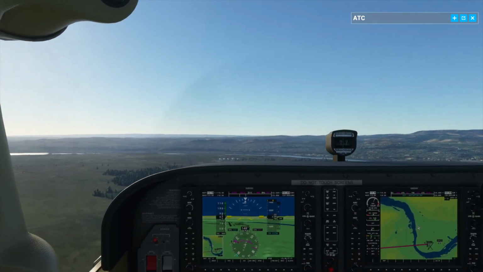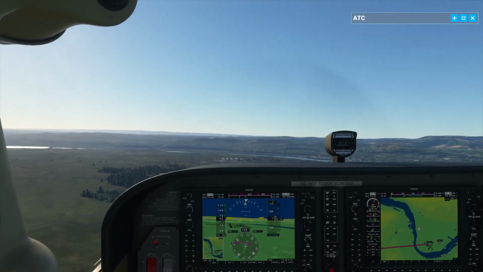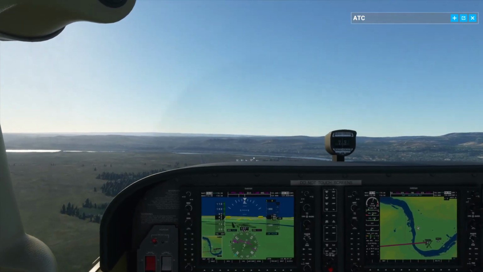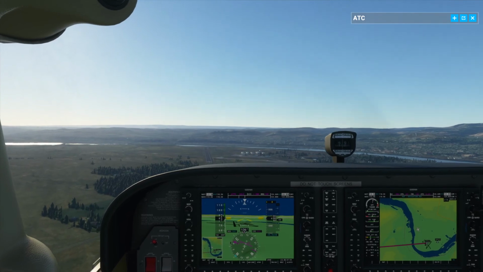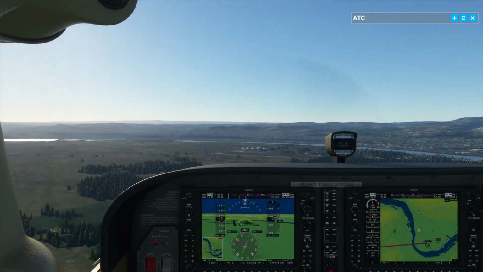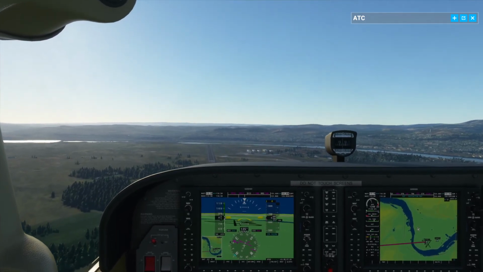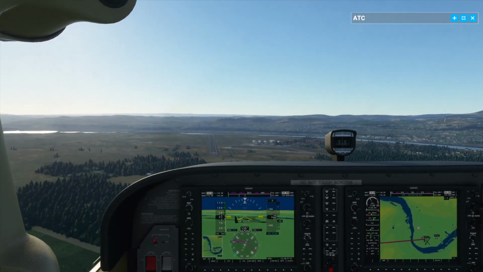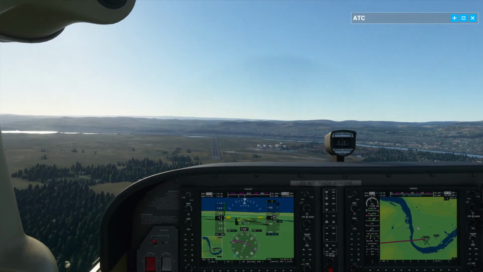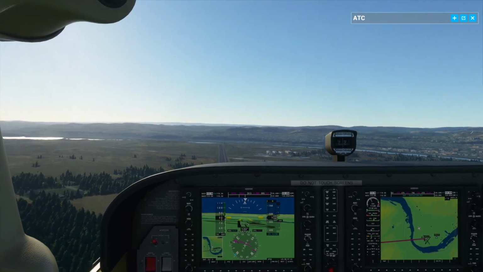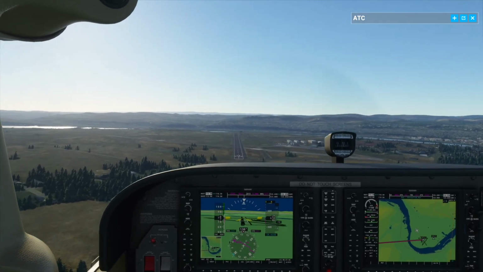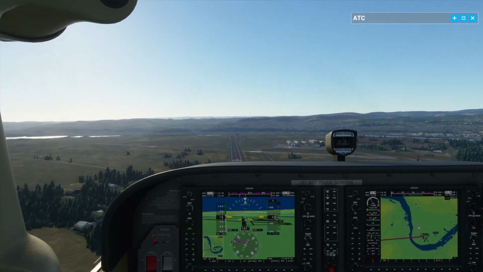The runway lined up. Let's cut the throttle. 500. Line up the runway with the center of the G1000.